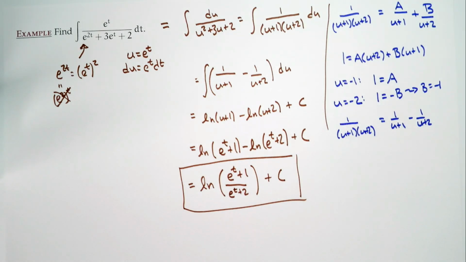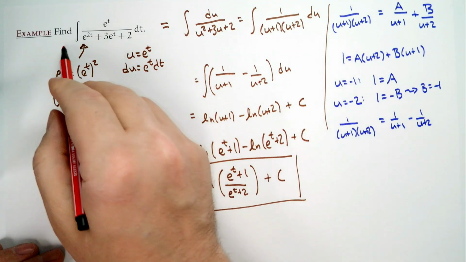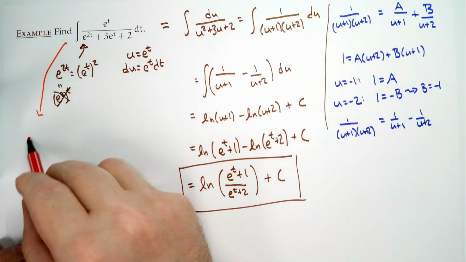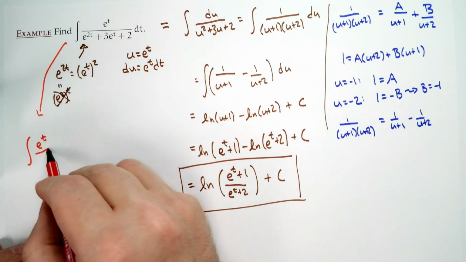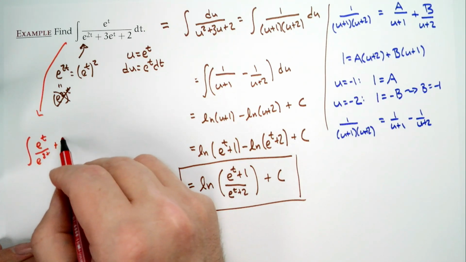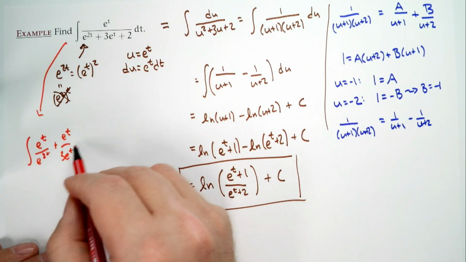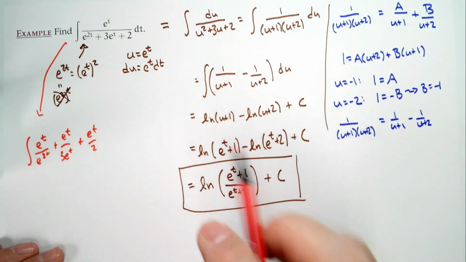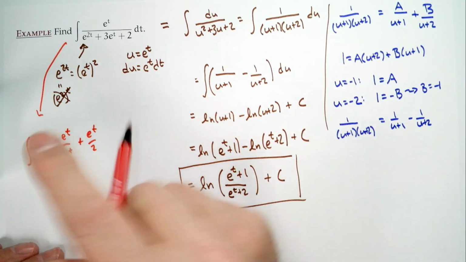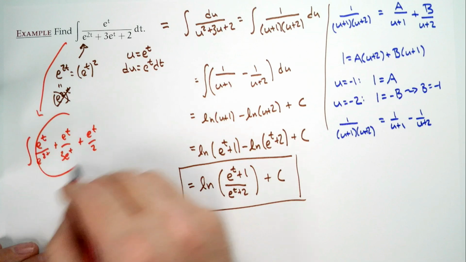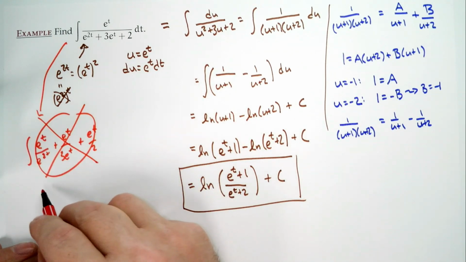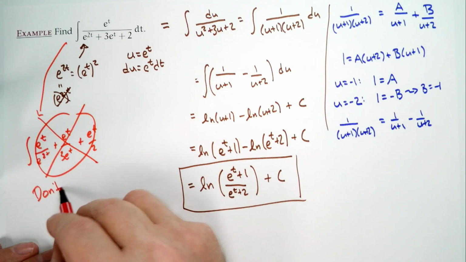So in both this lecture and the past lecture, we saw how to handle these integrals. Let's point out what we didn't do. When we had this integral here, we did not do bad algebra. What's bad algebra? If I had said, let me break it up as e to the t over e to the 2t plus e to the t over 3e to the t plus e to the t over 2. You'd never go that way, because this is bad algebra. This should never be done. Be careful. Don't do bad algebra.